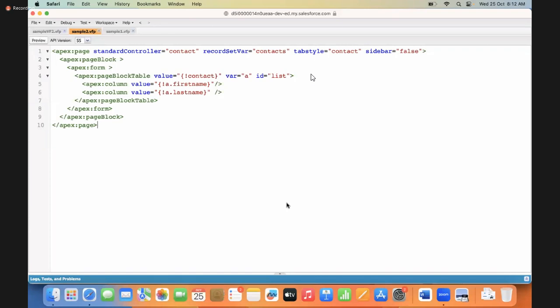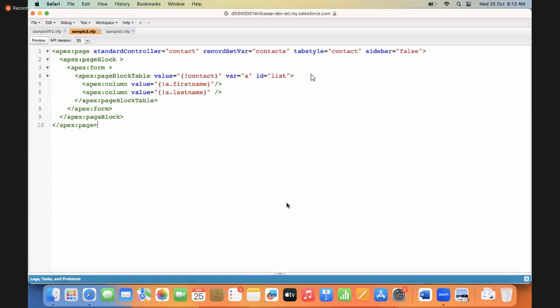Standard controller means Salesforce standard objects: account, contact, opportunity, these kinds of things. There is an Apex class written for the standard S object. For every object there is a standard Apex class. In that Apex class, when you click on save, what should happen? When you click on cancel, what should happen? All that code is written and that is not visible to us.